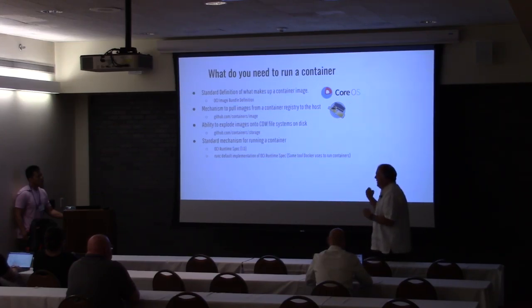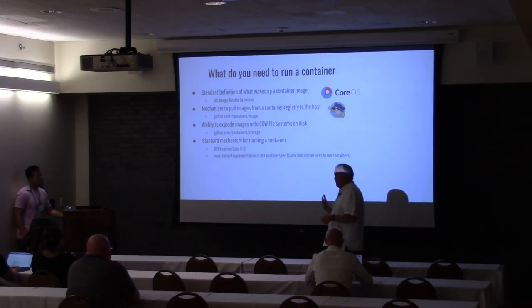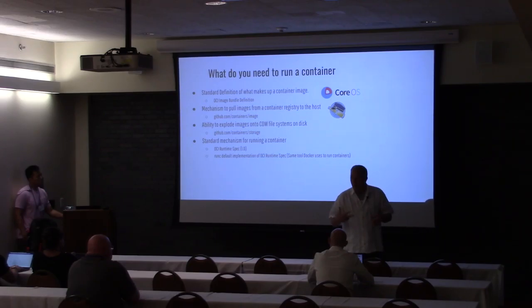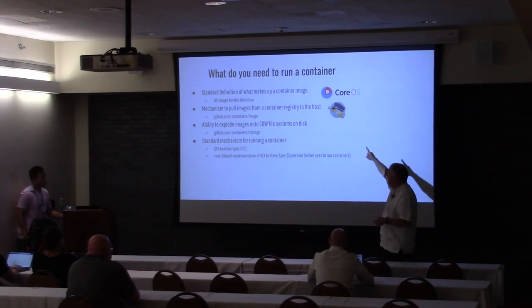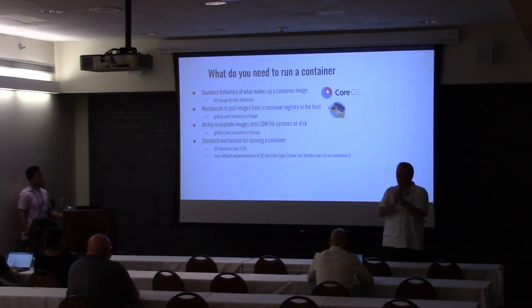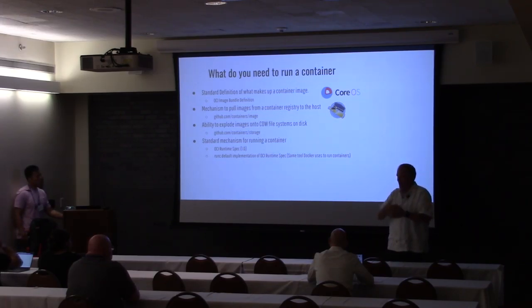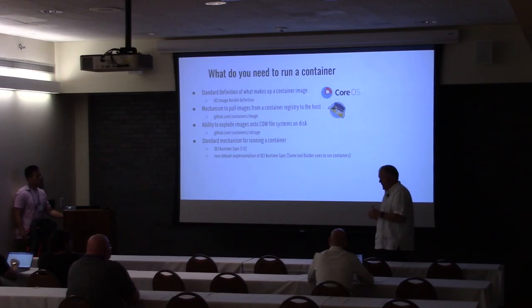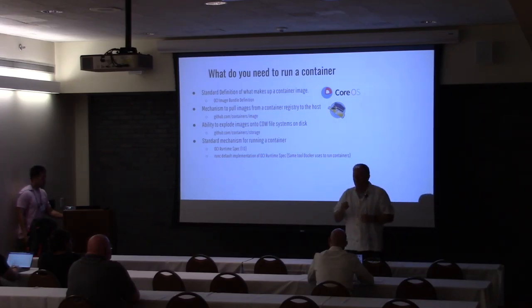But when I want to run a container, there are really three different ways of getting data about what I'm going to run. We have the original container image up here, which has the JSON file that describes the entry point and basically the environment variables you want by default. The second entity involved in running a container is what I call a container engine. Docker would be an example of that.